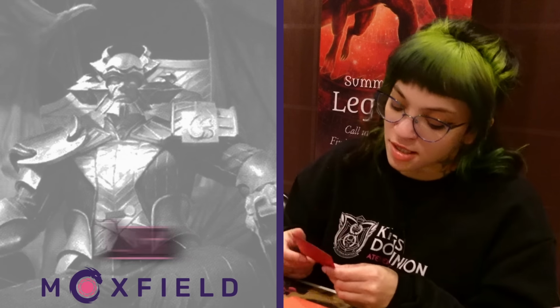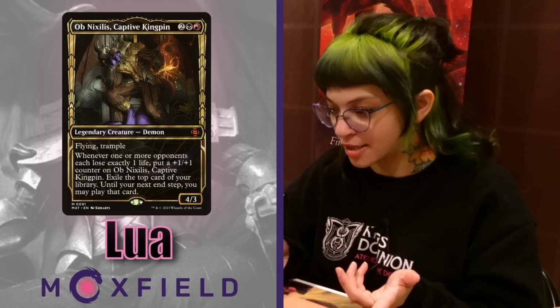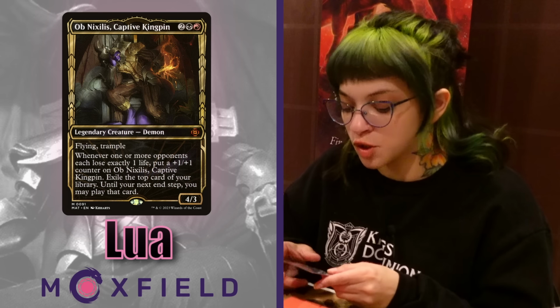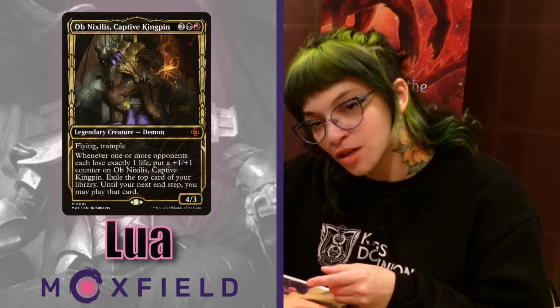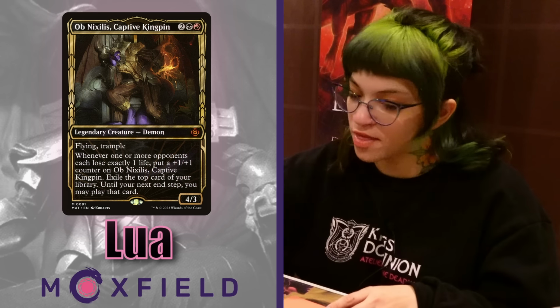I'm playing Obnixilis. I played this once on the channel. It was fine, so we're going to try and play it again today. I felt like this was a good matchup, or at least a fun one for this pod. So we are going to gain +1/+1 counters on these things every time somebody loses a life, and then I'm going to exile my top cards and hopefully get a cool combo piece and win the game.